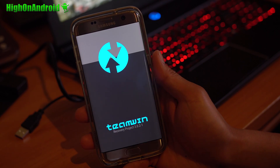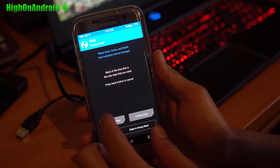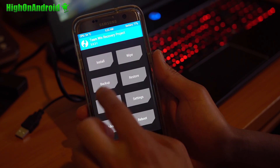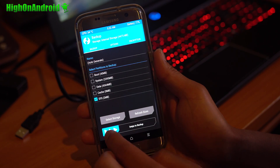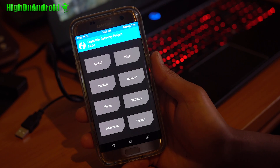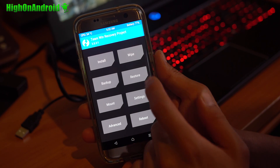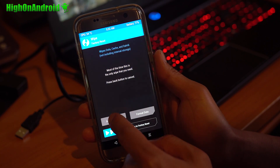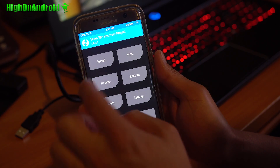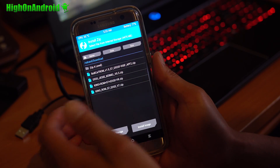Here's a quick installation guide: reboot into recovery. Obviously you should have downloaded the ROM and put it on your phone. Do a wipe — go to advanced format, choose system, and do a wipe. Before that, make sure you back up EFS, because my regular Galaxy S7 lost its IMEI after installing Superman ROM, so that backup can save you. After doing the system wipe, go back and do a swipe to factory reset. After that, go ahead and install the ROM — even though the ROM asks you to wipe, I prefer doing manual wipes.